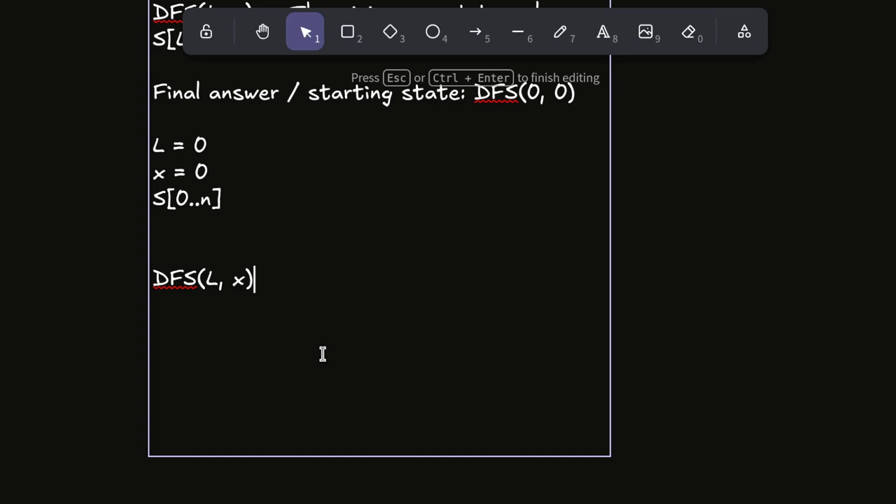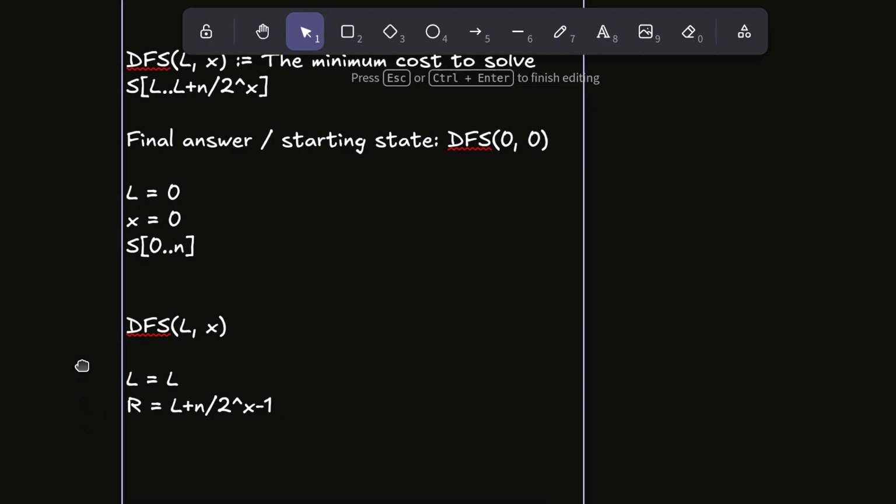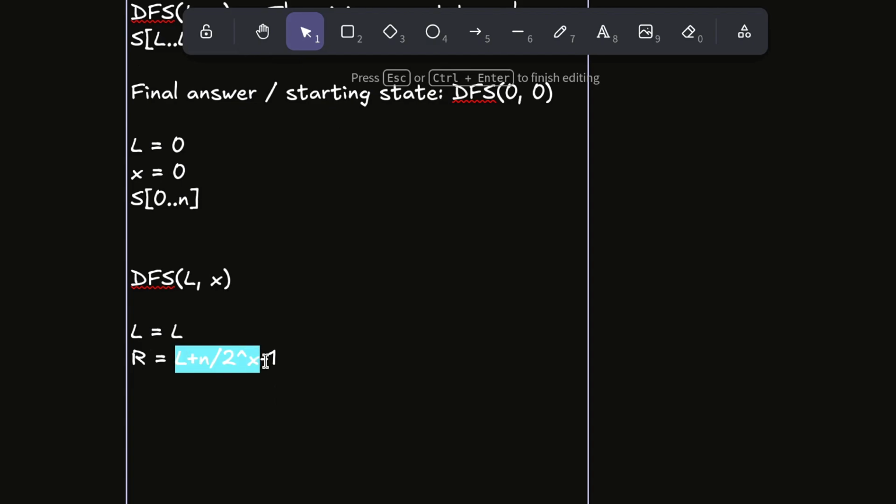Because we know x, as we discussed before, we are going to look here. So L is just L, R is just this one, minus 1 actually, because the right boundary is the last element in this subarray.